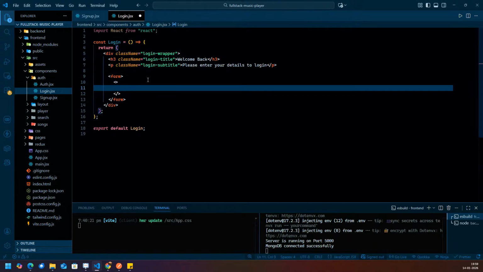Why have we built an input custom component? Because this input tag sometimes will take name, sometimes email, and sometimes password. So it's better to create a custom component which will accept different types of values from the user and help us write minimalistic code.